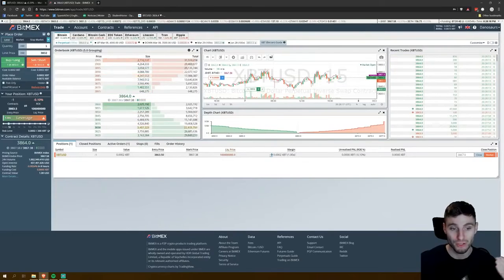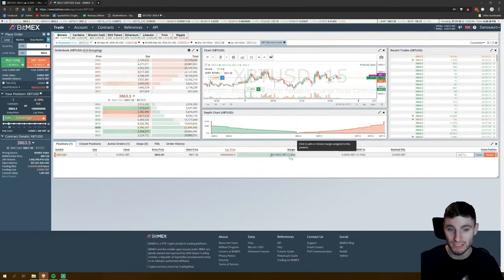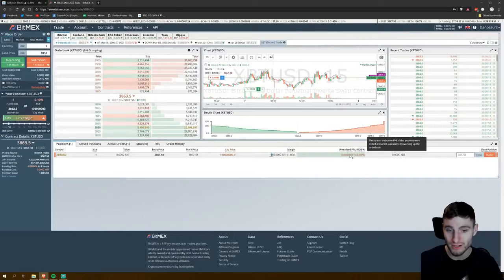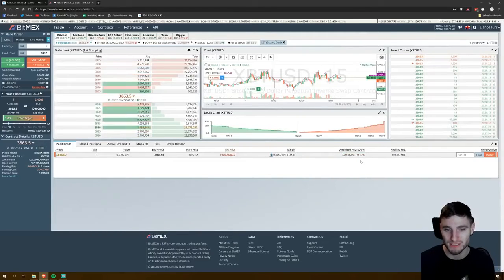Okay, and then your liquidity price. This is going to be going down way lower the more leverage that you use. Okay, so the higher the leverage, the lower your liquidity price. Okay, then the margin. Okay, this is obviously we just use ×1 for this example. Okay, then your unrealized profits. Okay, so currently, if I was to close this at market, I would lose about 0.1%, if we close at market, because obviously it's only changed by 0.5 cent from our entry.